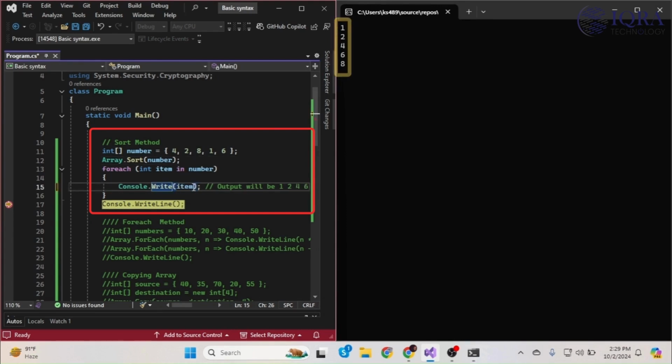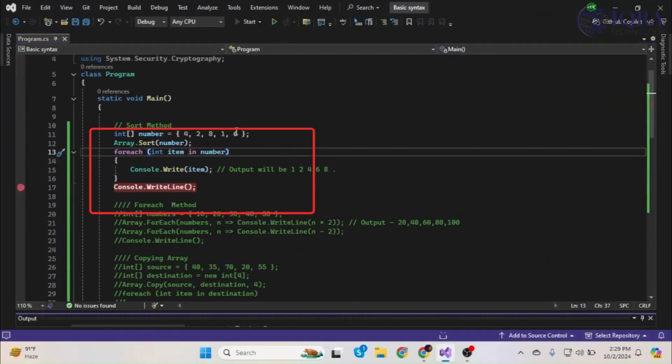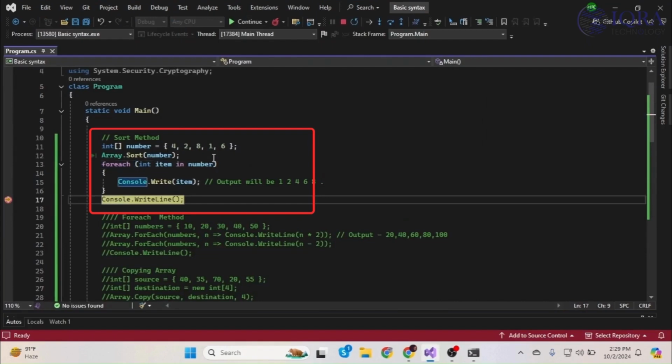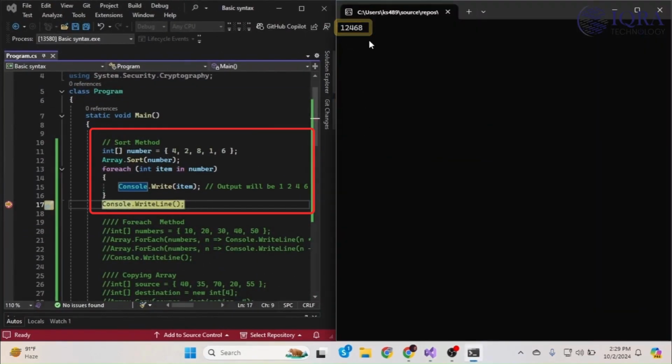I will remove it and I will just write Write here. So the elements will come horizontally. Look, 1, 2, 4, 6, 8. Did you understand? When we use WriteLine, it becomes a new line, so it comes vertically. So this was Sort, which we use to make the sequence of elements proper.